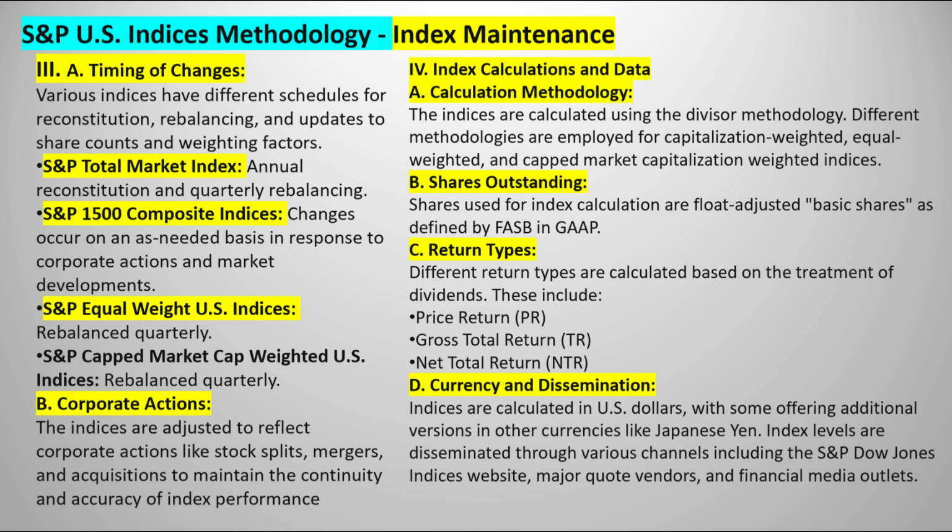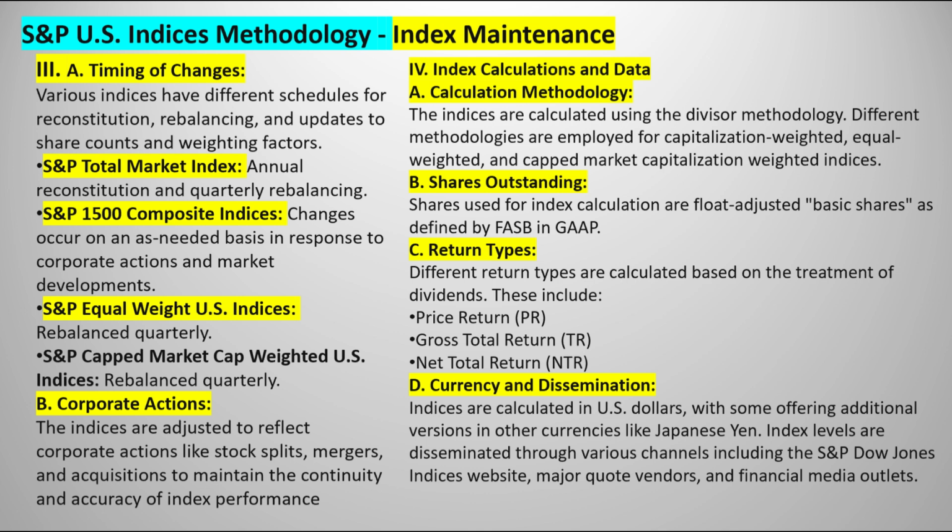Okay, so we've got a good handle on how these indices are built, how they're maintained, who's in charge. But where can our listeners go if they want to learn more? Where's all the data hiding? The S&P Dow Jones Indices website is a great place to start. They have tons of information on their indices, all the historical data, the methodology documents, even FAQs. You can also find data from vendors like Bloomberg and Refinitiv. And here's a key point.